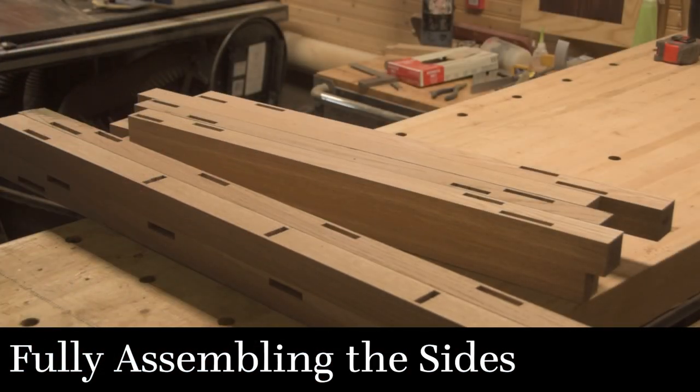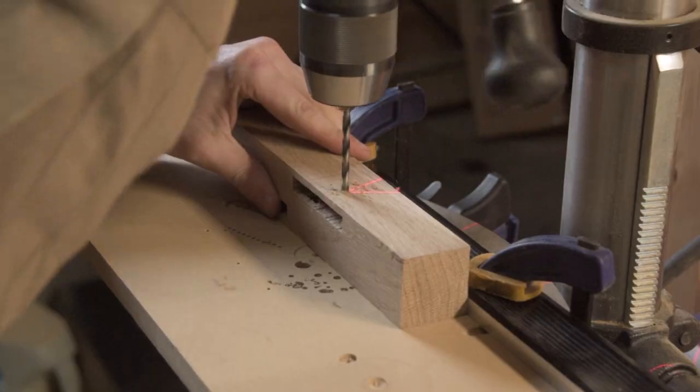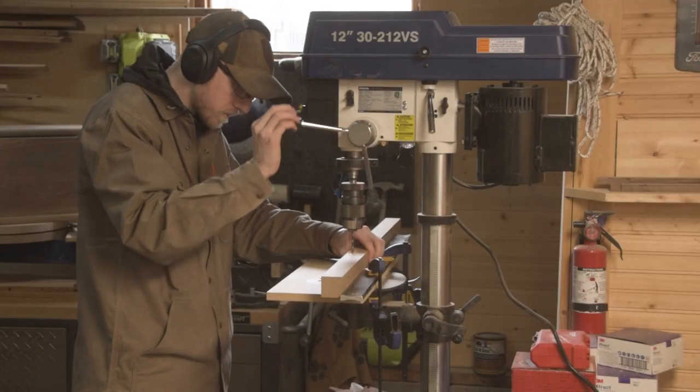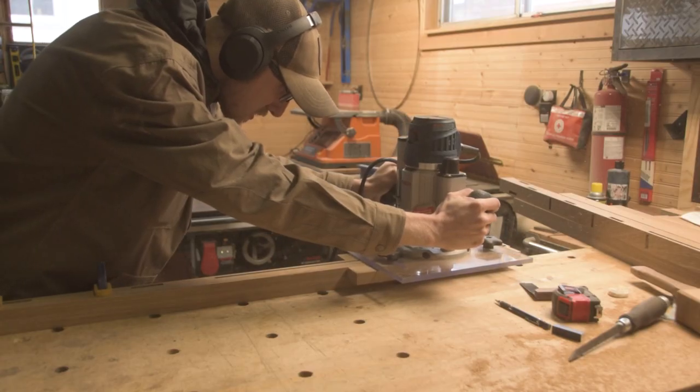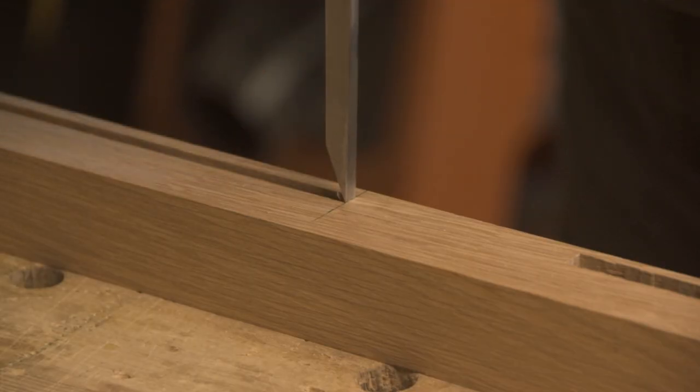Like I said before, I wanted to make the glue-ups on this project as easy as possible, so now that we had the side frames all assembled with those walnut panels mounted, we could actually mount those side frames to the vertical legs that are going to create the structure of these pieces of furniture.